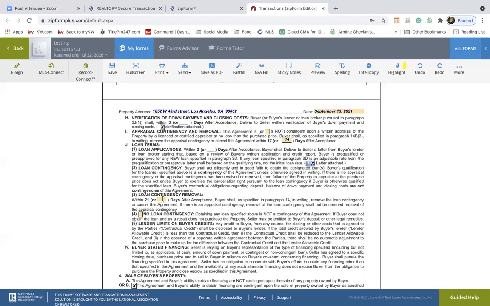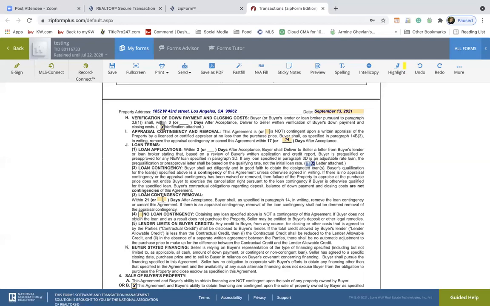Now, mind you, if you have only a pre-qualification letter, that means from this point on, the buyer has to submit an application, the tax returns and all this. That's why you're looking for a DU approval, because that means the lender has all of those things, and based on that it can say 17 days is okay. So talk to your lender and see what number you should put here. If he says I need 21 days, then you put 21 days.